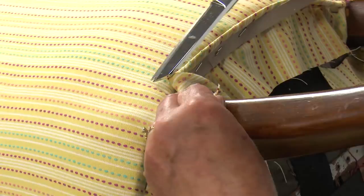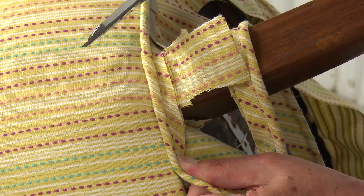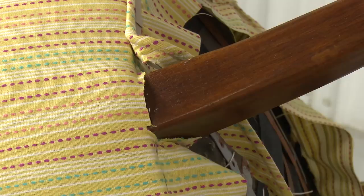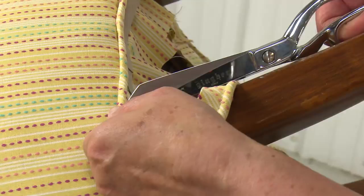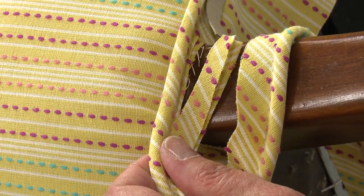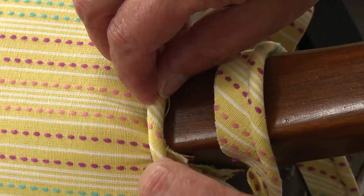I'm going to trim this off even with the bottom of the chair and put a couple staples right here. And then I'm going to trim the cording off so that it lays right over top of it and put some hot glue on it to hold it in place. So I'm going to cut the cording right up close to the stitching. I'm not cutting the stitching. I cut that little piece out. And I can use hot glue to lay that right up on top of that edge of the back chair fabric.